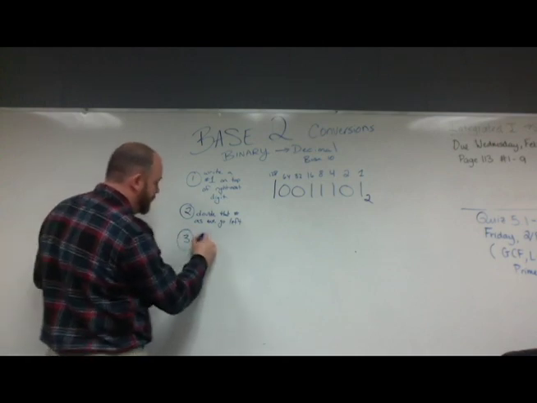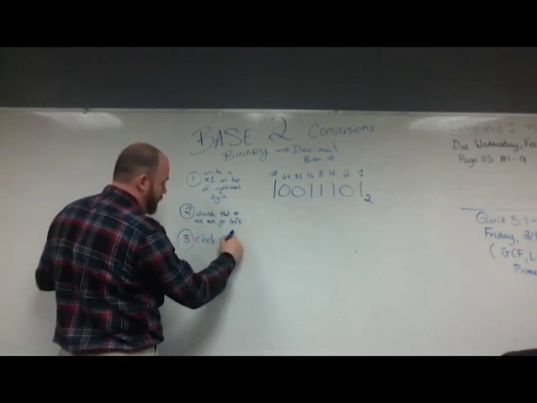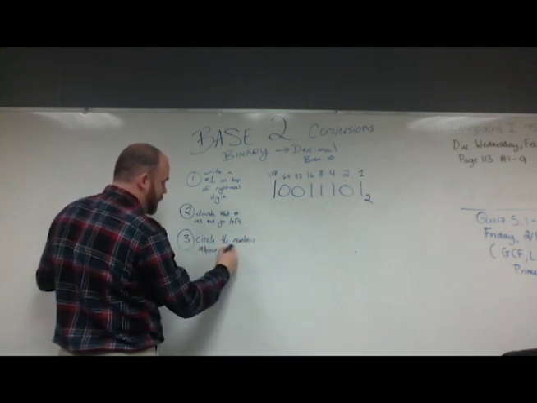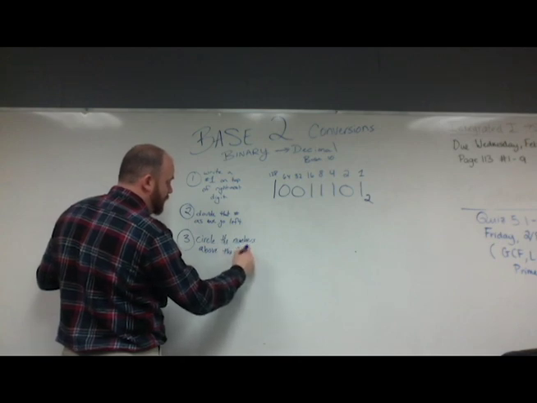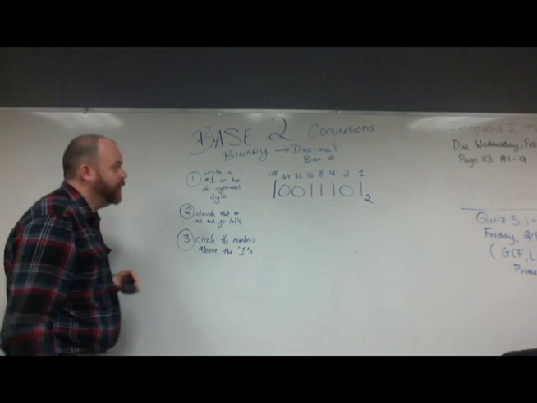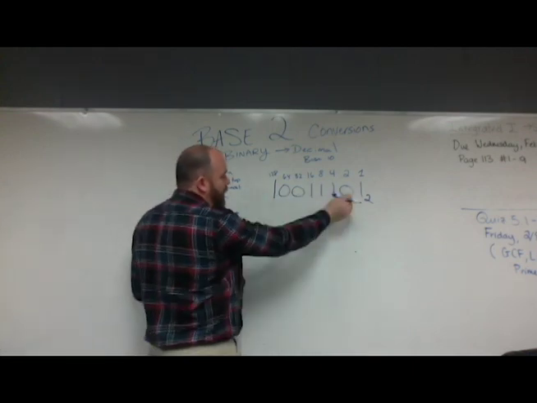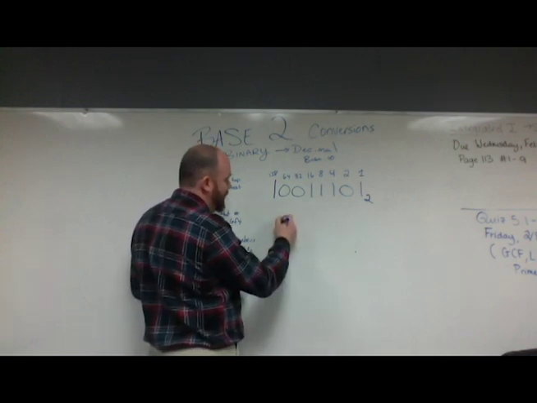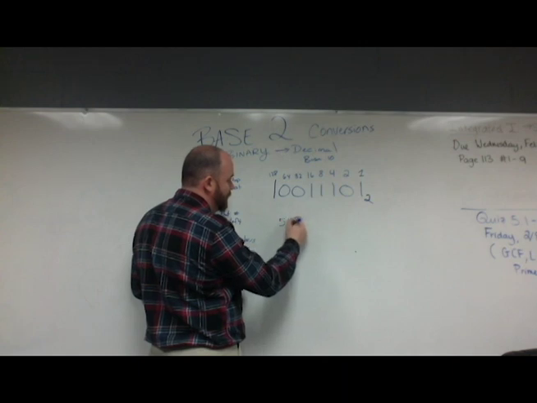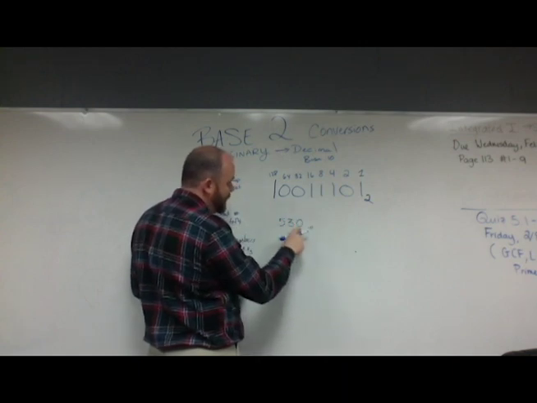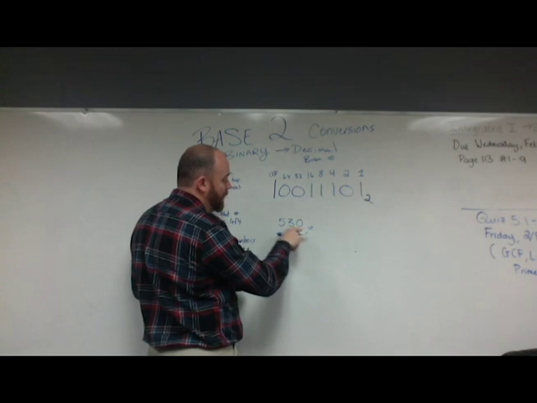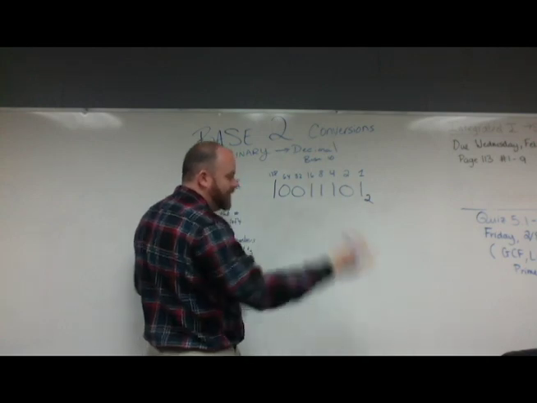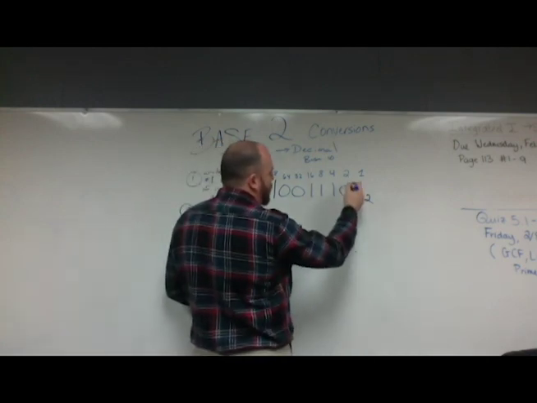Number 3, circle the numbers above the 1's. In other words, the ones that have 0 have no value to us because 0 times anything is 0. If I was to say, hey, what's the number 530 in base 10, and I was to say, how many 1's are there? You would say, well, there's no 1's. It's 0. It's the same thing in base 2. 0 is still 0. So 0 means nothing. So I would cross this one off.